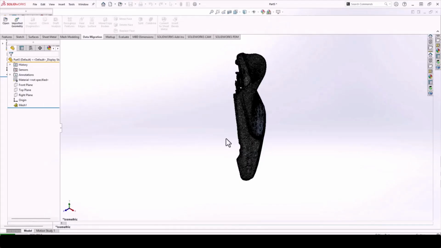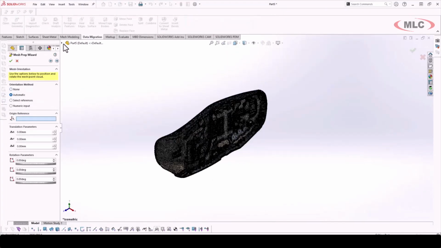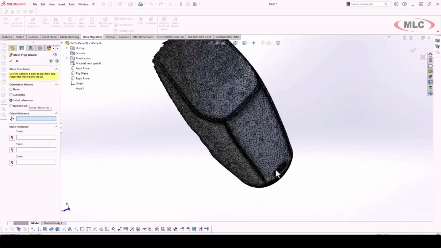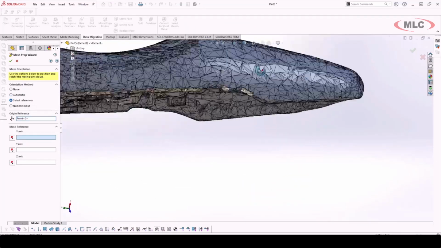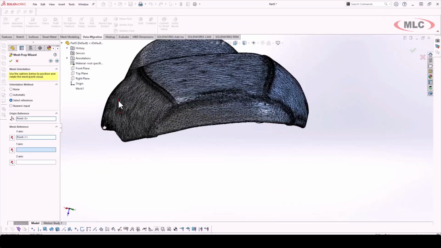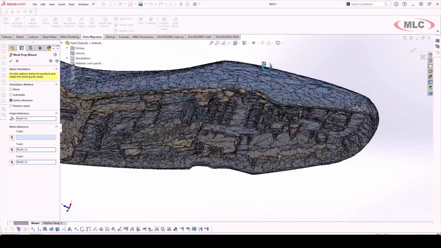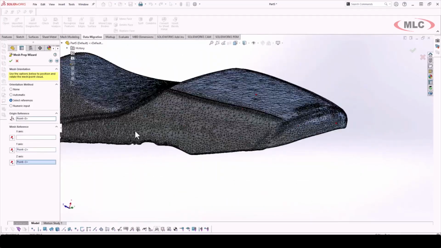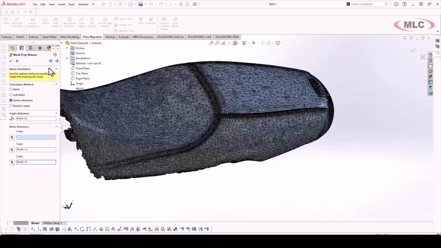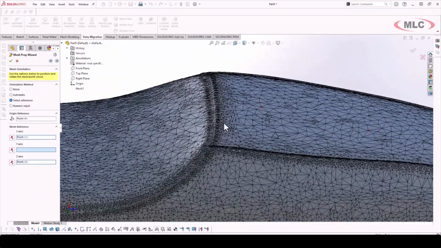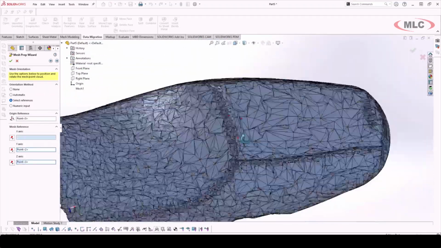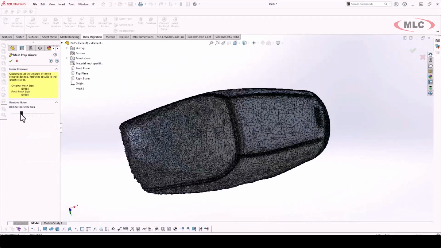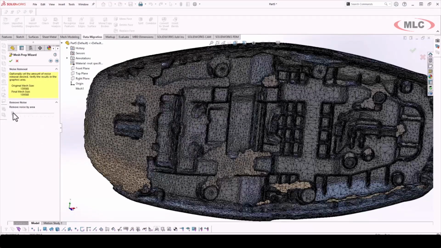The whole reason we need these tools, though, is because 3D scans export in a file format where it's made up of tens of thousands of triangles approximating a shape. They don't have sketches, dimensions, or features like a SOLIDWORKS model does. You just have raw geometry that's difficult to modify, and not to mention it can be very resource heavy and slow your computer down. So the data is really helpful as a reference, but it's best to turn it into something more useful in SOLIDWORKS.